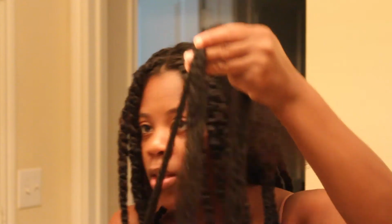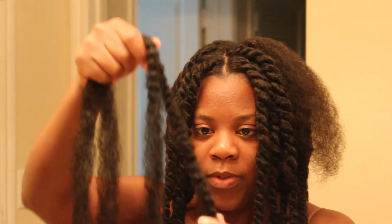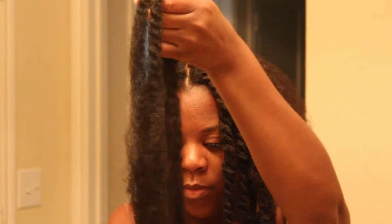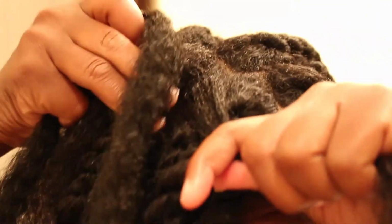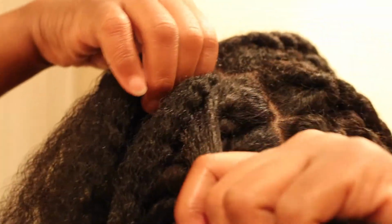Alright, so this twist that I'm redoing came out a little too big, so I'm going to fluff the hair a little bit just to make sure it doesn't come out so big again. Making sure my ends are even. Alright, so here's the hair, and we have our two pieces. That's piece one, and that's piece two. So you're going to take the center and place it right in the middle like that.